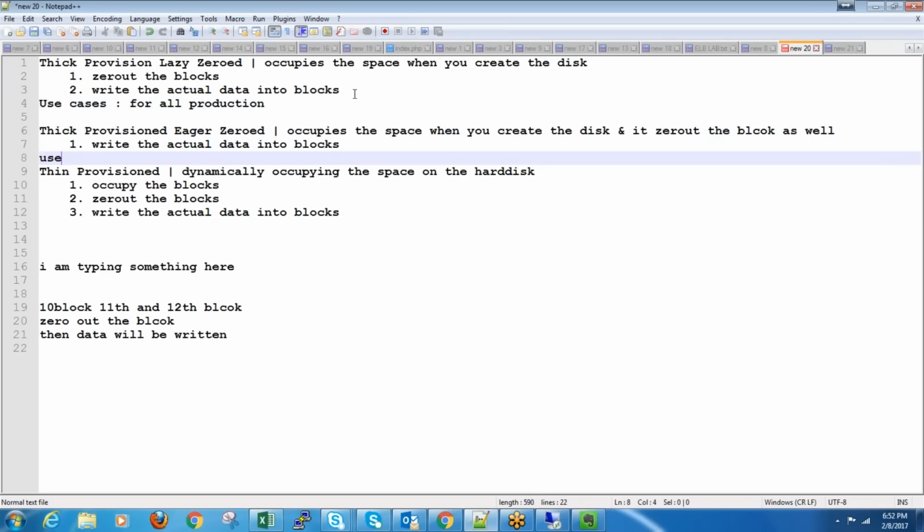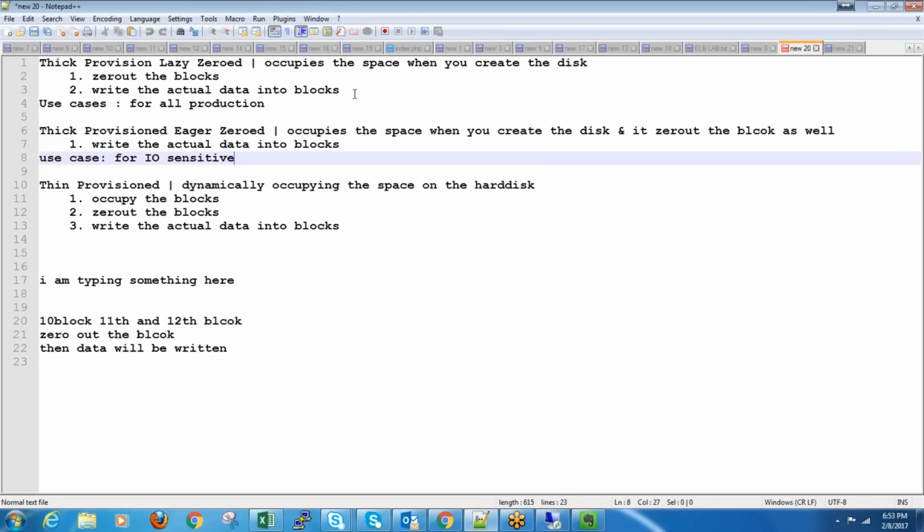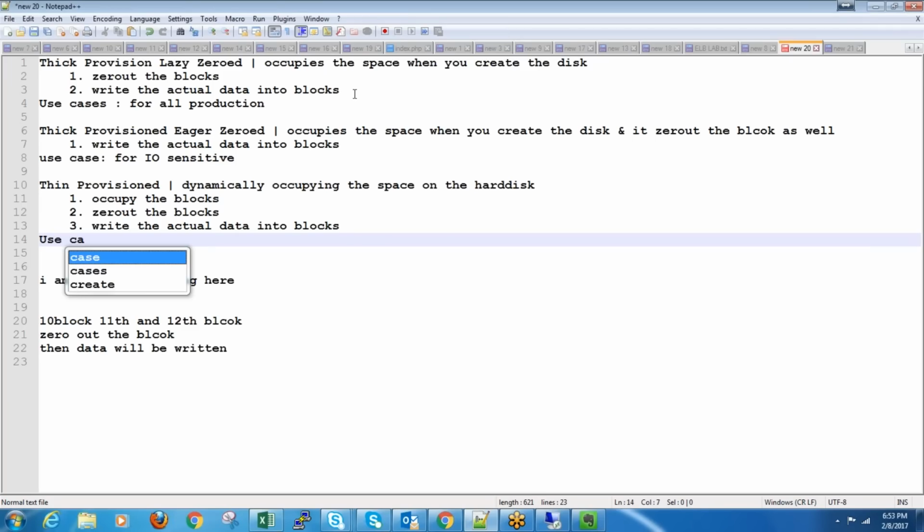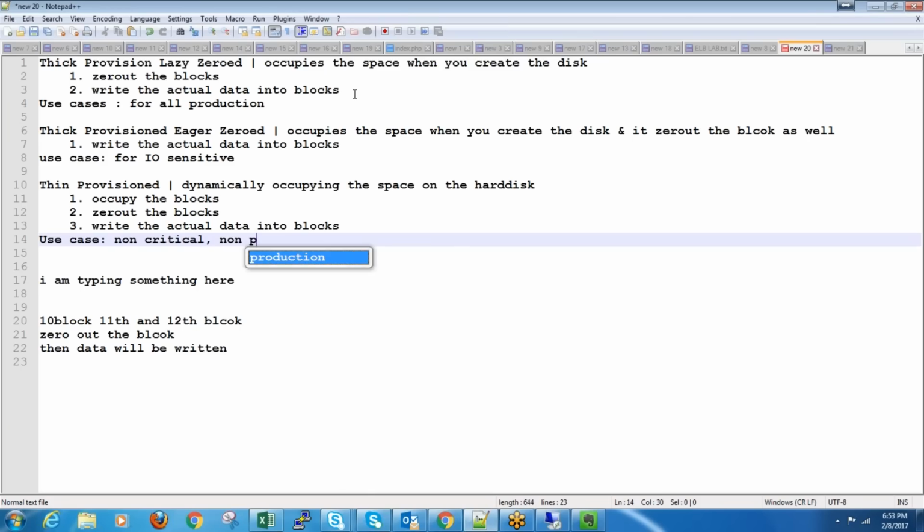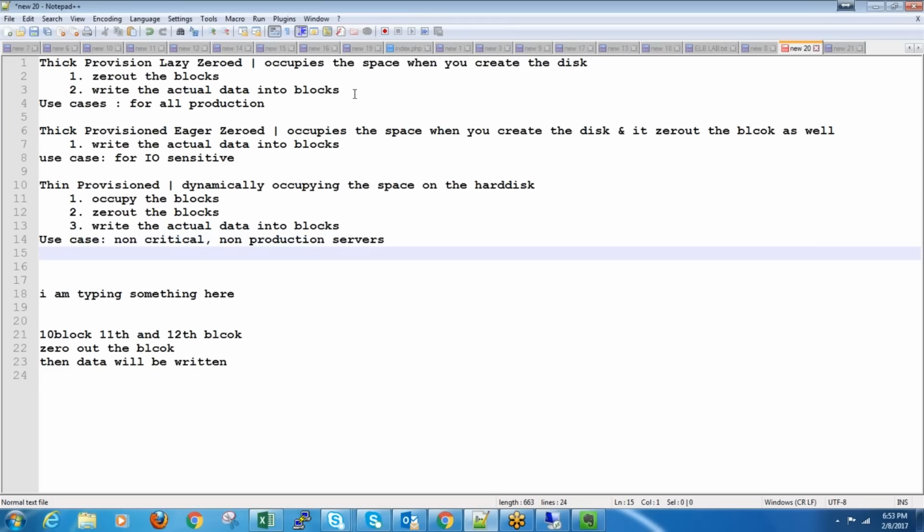For eager zeroed, the use case is for IO sensitive applications, the applications that cannot tolerate any latency, which need to be processed within milliseconds or microseconds. That's when you go for the thick provision eager zeroed, because the write is very fast. The use case for thin provision is non-critical or non-production servers.